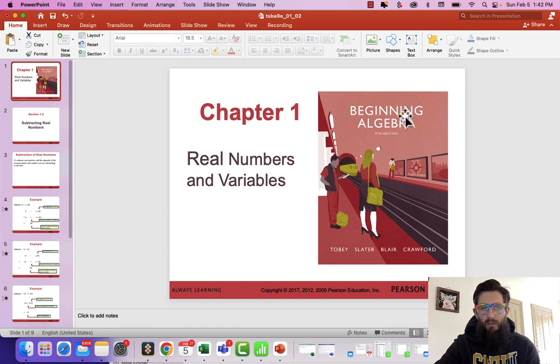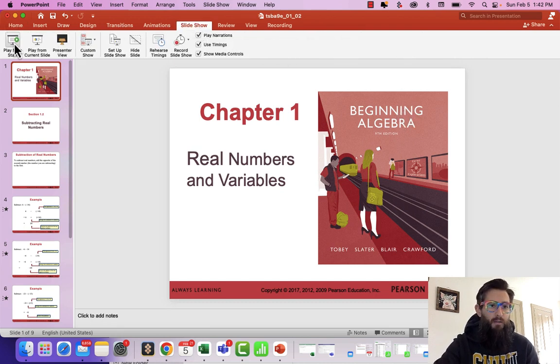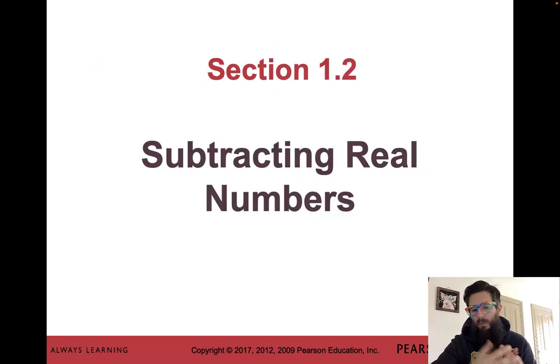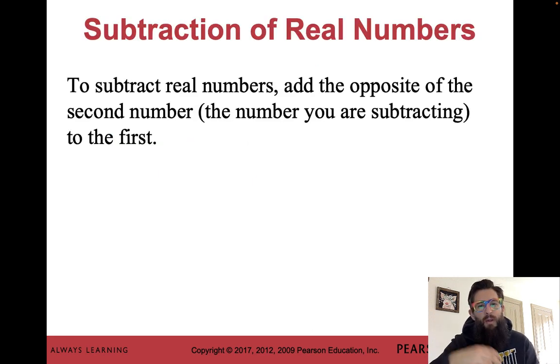In this particular video, we're going to talk about subtracting real numbers. It's going to be very straightforward. I don't imagine it's going to be a horribly long video, and hopefully a lot of it's going to be a review. What I'm going to do is show you how we can rewrite subtraction as the addition of the opposite value. That way we can apply the commutative and associative property of addition later on down the road to help us rearrange and simplify our expressions.